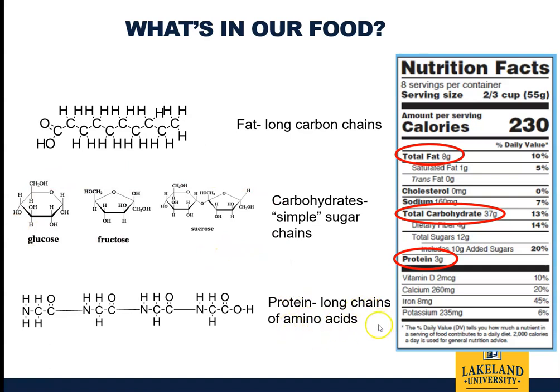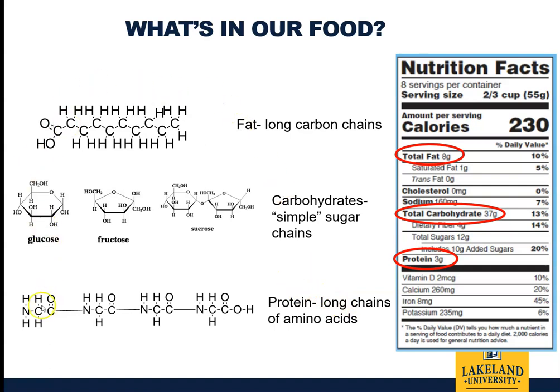We also have proteins, and I showed you that amino acid before. This is one grouping, one component. These are all simplified amino acids. This is the amino acid glycine, for example. You have nitrogen, carbon, nitrogen, carbon. That's the backbone. And then you have the oxygen coming off that at regular intervals. So these little groupings of amino acids make up long proteins. Those are examples of what we are going to be looking at.